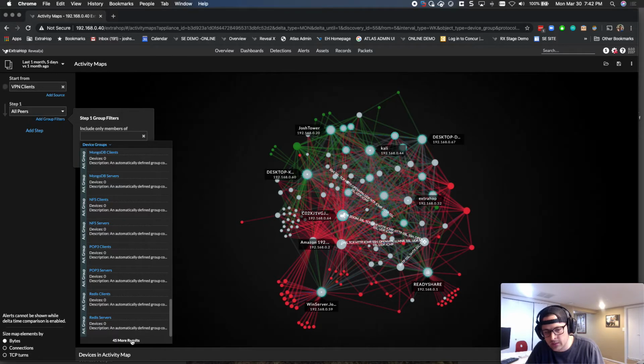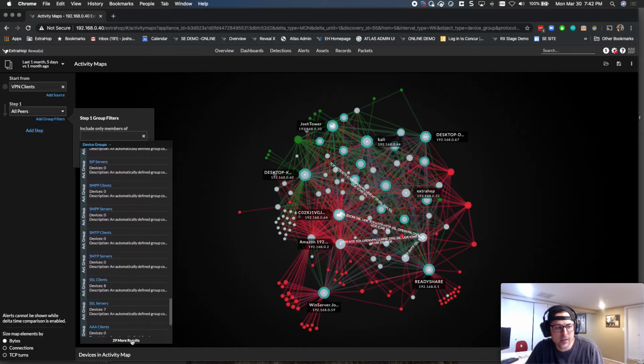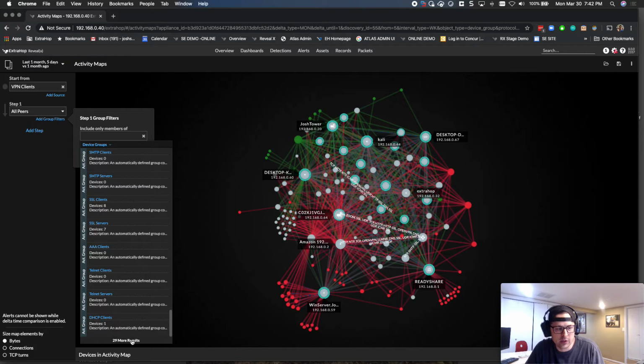You could create custom activity groups and device groups that have certain protocols and devices in them, because you want to audit to see if your actual VPN clients are communicating with those. So it's really powerful for you to quickly dial in how your VPN clients are communicating, and who they're communicating with, from applications and device groups in the back end. And does that match up to the policies that you expect?